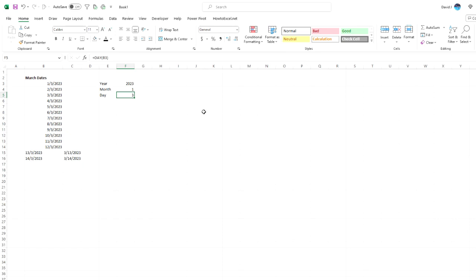So it's giving me the third, it's technically giving me the right values in the wrong slots is what's happening here. So the year 2023 is fine. The month value it's saying is 1 because it's recognizing, again, my settings are month, day, year. So it's recognizing that first value is going to be the month. The next value is going to be for the day, even though that's not correct.